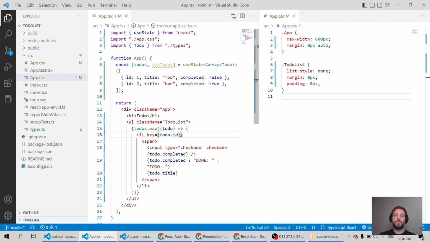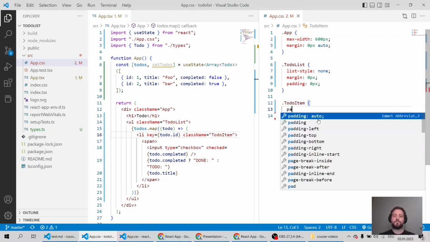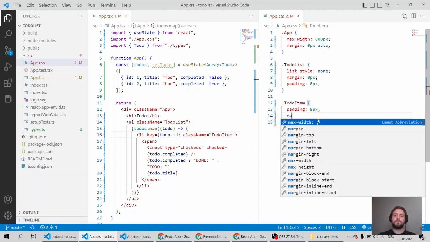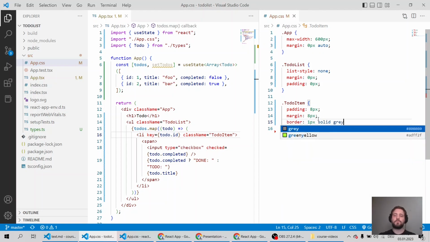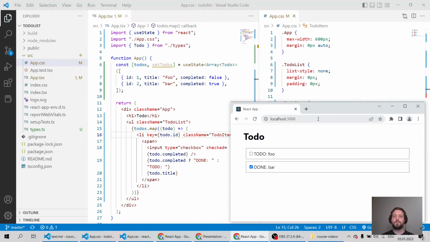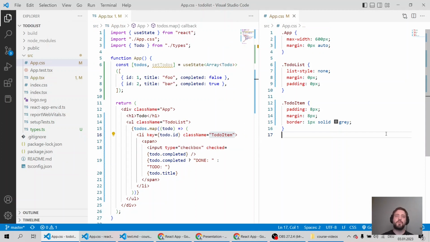Also, I'll create a ToDoItem class, giving all to-do items some padding, margin, and a solid gray border. To-do items should appear in two different variants, either completed or incomplete. So I'll add two CSS classes with modifiers in their name.